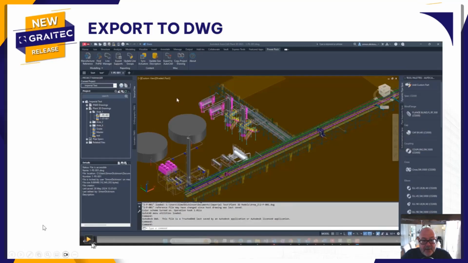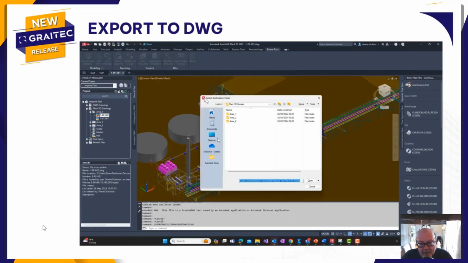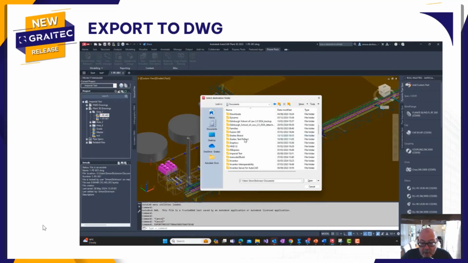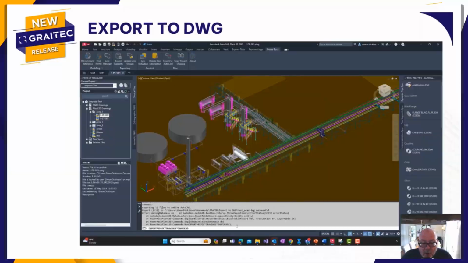So here we are inside of Plant 3D. And here's our export to AutoCAD file button at the top. So we click that, and the first thing we will do is we'll say, right, where do you want to save these to? So we can browse to anywhere on a network, or in this case, I'm just going to go to my export to DWG folder, and I'll just click open. It will now start to export all the DWG, so all the model files, regardless of them being in subfolders, into that folder. Okay, and as you can see, it's exporting them out.